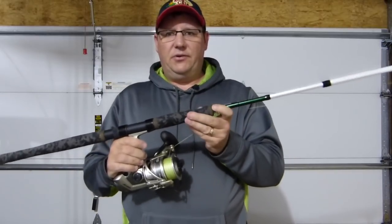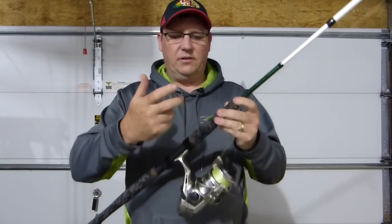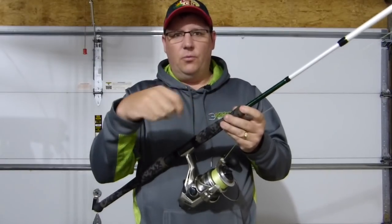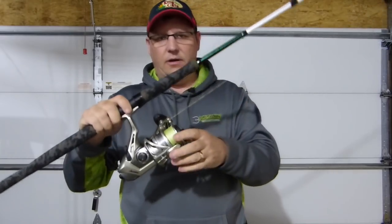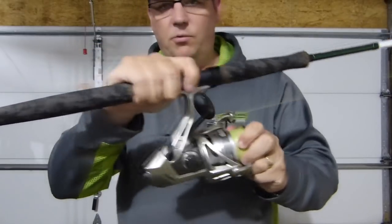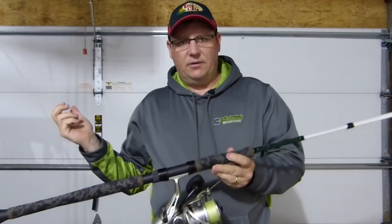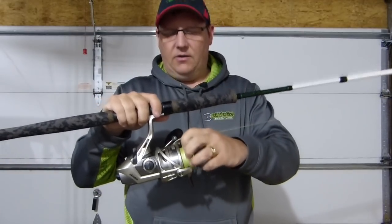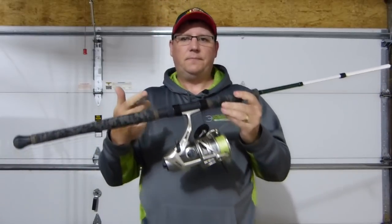When you hang up with a baitcaster reel, you basically have to take a Snag Buster, we call them. It's just basically a wooden dowel. Wrap it around the wooden dowel, break it free. With a spinning reel, if you get hung up, basically all you have to do is grab the spool and pull, and that line will break. If you do that with a baitcasting reel, that line wants to slip a little bit, and it also wants to tighten up. It basically cinches itself in the spool.